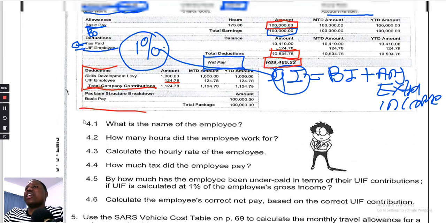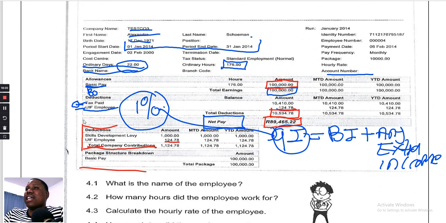Okay, so if you check here, this employee was paid 100,000 by the employer. Why did they pay him, or her? Actually, let's see, is it him or her? I think it's him. So he was paid for 176 hours. So the amount that the employer paid him is not this amount. It's not the net pay. Okay, the net pay is the amount that you get into your bank account. So the employer paid this person 100,000.